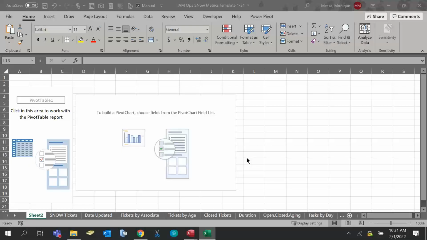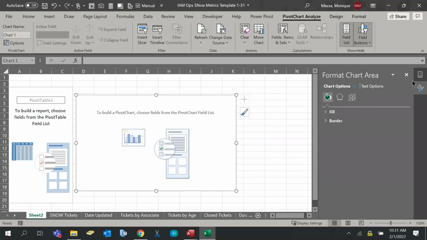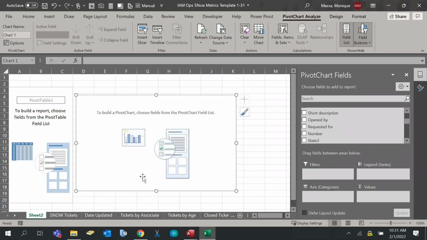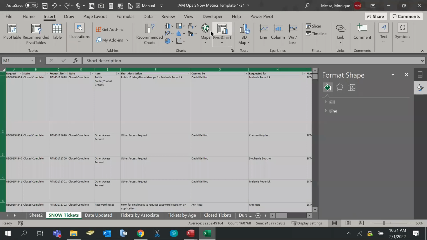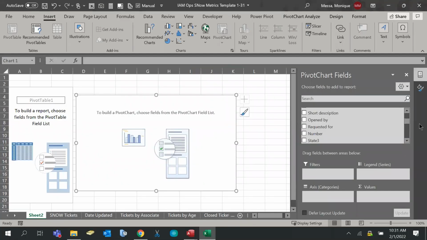So let's do this. You have the pivot chart and the pivot table here. You remember the process? How did we arrive at this? So it's selecting the data and go to Insert. Just go to the snow tickets data. Right, so you go to Insert, and pivot chart and pivot table is the option that you select. Okay, right. So what does this give you?